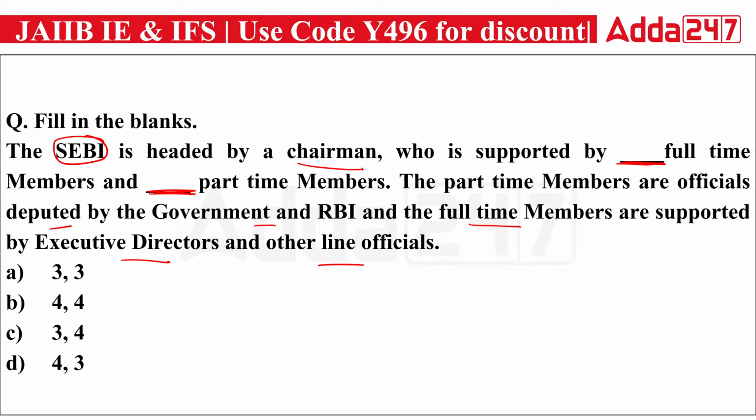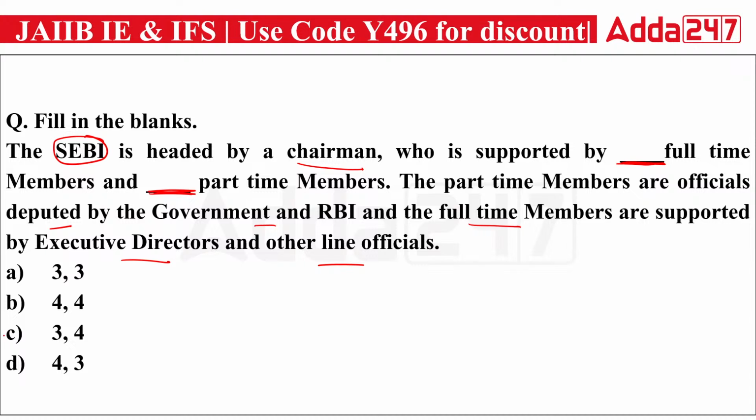If we talk about the central board of RBI, RBI has 21 members in its central board of directors. That will be one governor, four deputy governors, four members who will come from the local boards, two members from the Ministry of Finance, and the last 10 members will be nominated by the government. Okay, so that's about RBI.